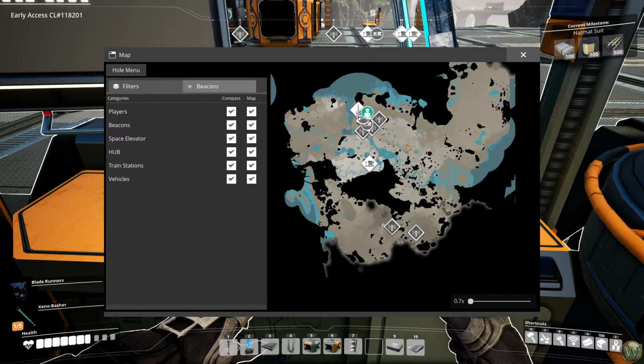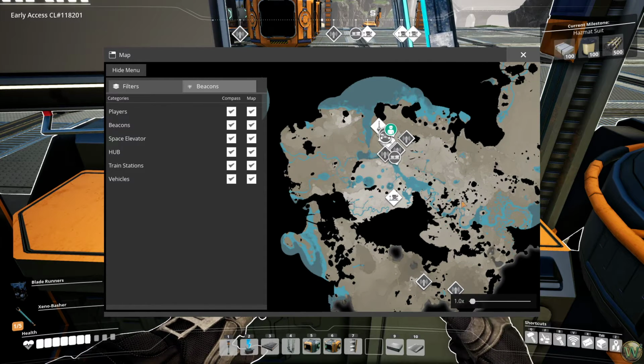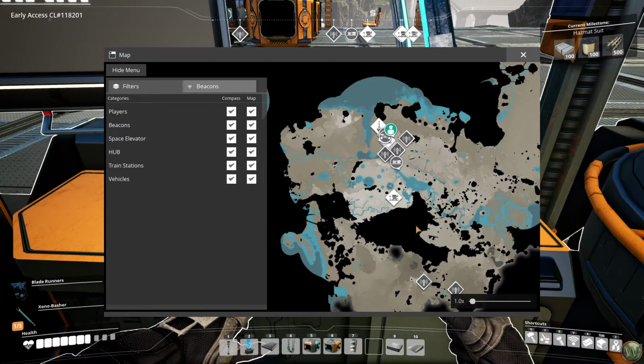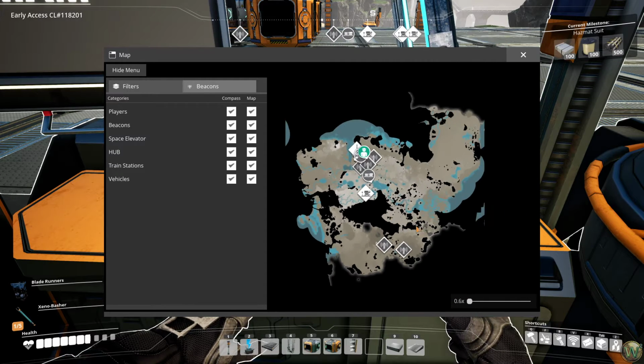So I don't see a whole lot of point in building radars just to build radars, because you have to build them very high up in order for them to reveal all the high spots, like these little splotches are here. And they don't do anything other than reveal once. So I'm going to leave them alone.